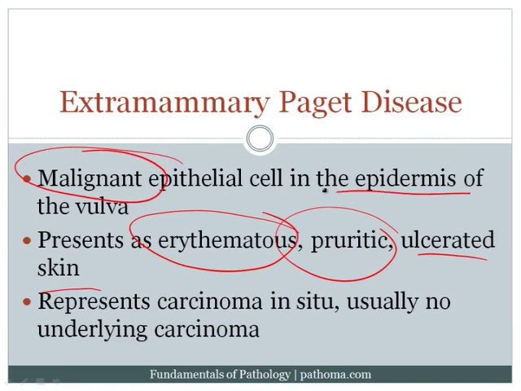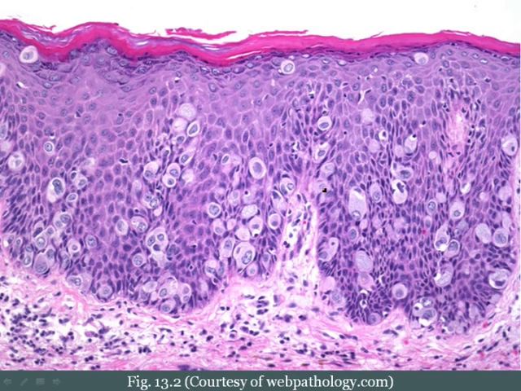of the skin. Here's what it looks like if we were to just look at it on histology. This is clearly skin. Here we have epidermis, everything above this basement membrane. All of that represents epidermis. And you can see that there are these extra cells present within here that don't belong. And so this represents a malignant population of cells, and these malignant cells are going to be indicative of Paget's disease. And in this case, because it's the vulva, we call it extramammary Paget's disease.